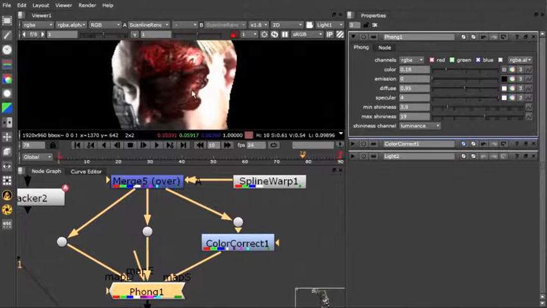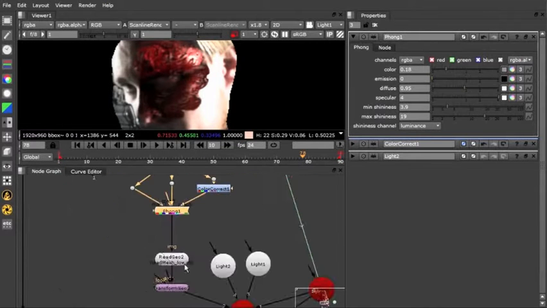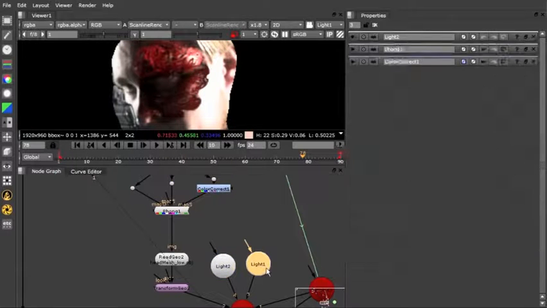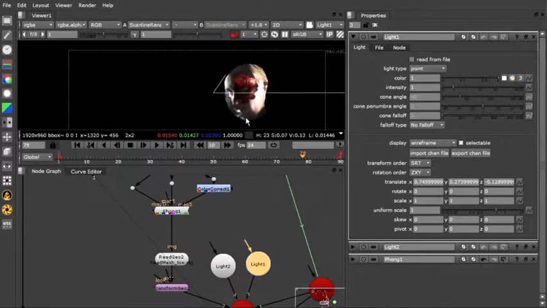Now this still doesn't look very dramatic, but the good thing about the Phong shader is now that it's in place in the correct position, we can do whatever with our lights and see what we get.